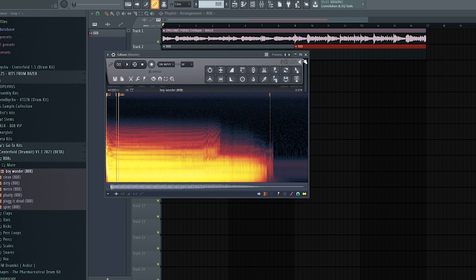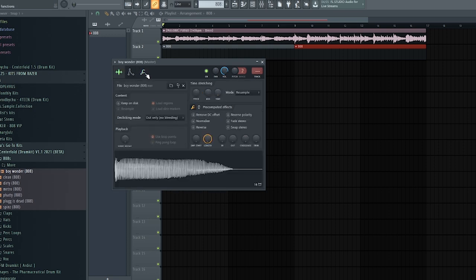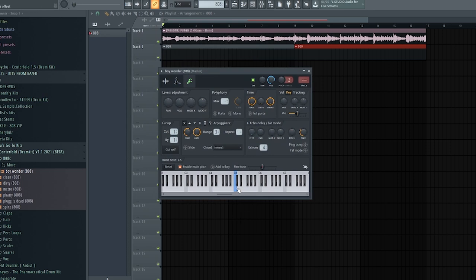Now that we know the pitch is in D sharp, or E flat if you're a hard ass, you're going to come to the miscellaneous functions tab in the channel settings of your 808. This is C, and it's always set to C automatically, but you want to key it to the actual pitch of the 808. So you count up: C, C sharp, D, D sharp, or E flat, and then you right click it to set it like that.